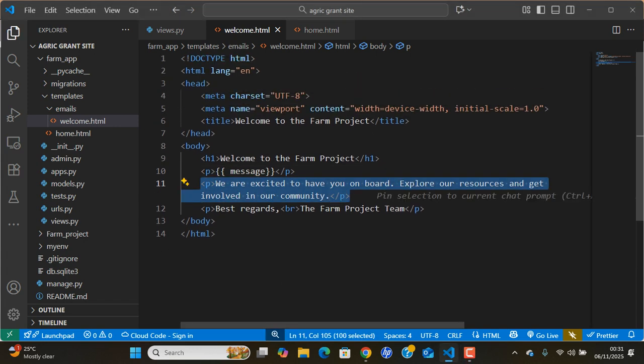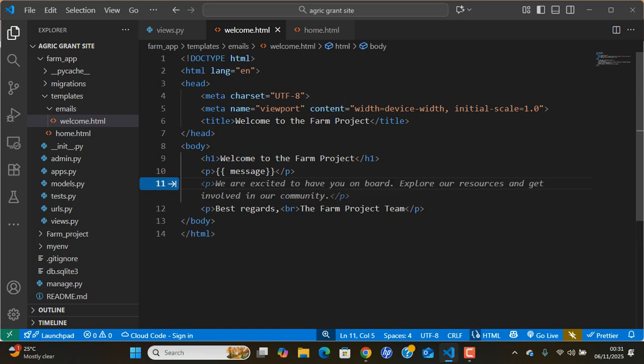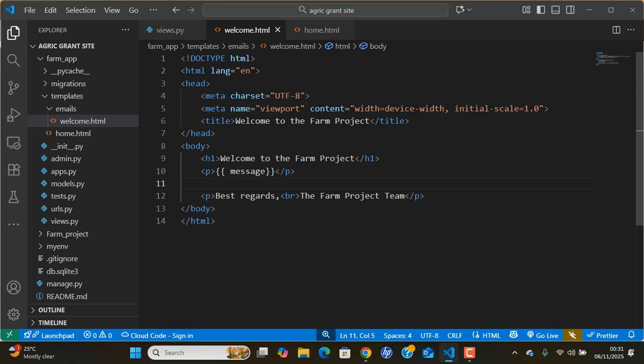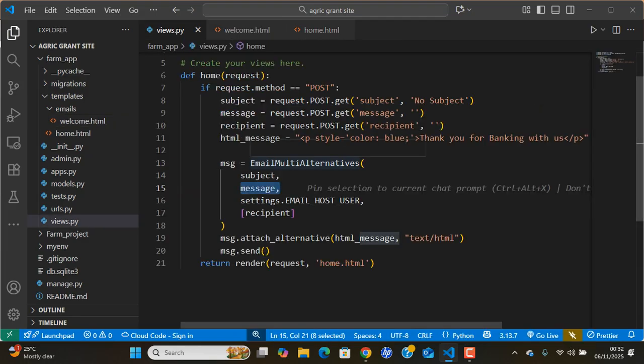You can even add some CSS at the top here, just add some styles. Whatever you want to add does not matter. The only thing is, this is just the way it is.